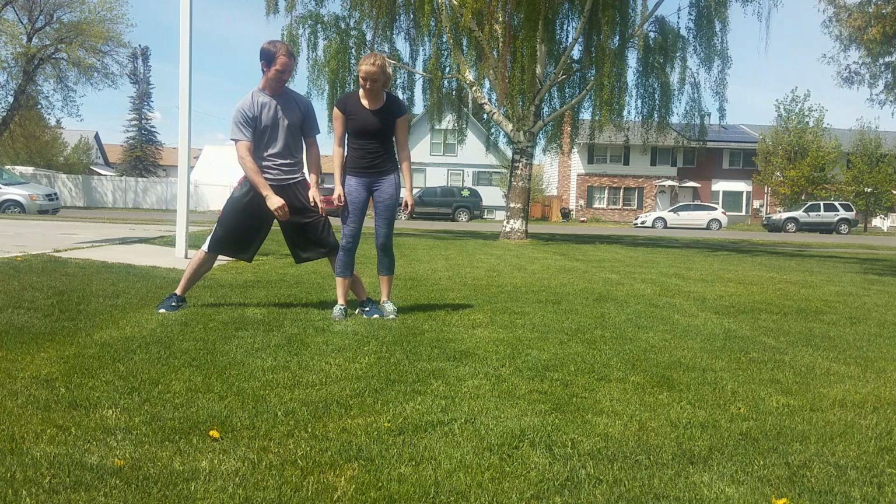So to set that up, ladies, you have to step with your foot right beside the guy's foot. In this case, she's on my left side, so she's putting her left foot right to the outside of my left foot, because that's going to actually help her brace against that so she doesn't end up slipping towards me. So that's very important to make sure your foot placement is correct.